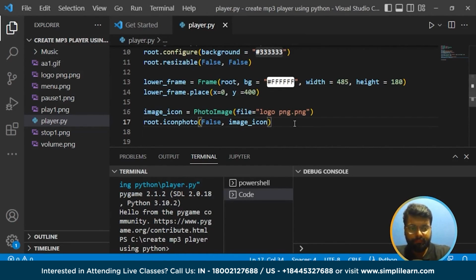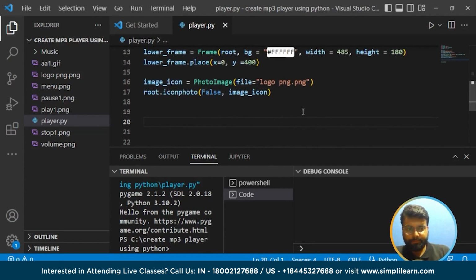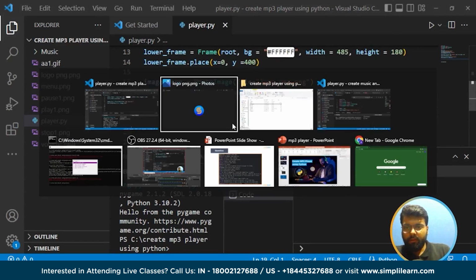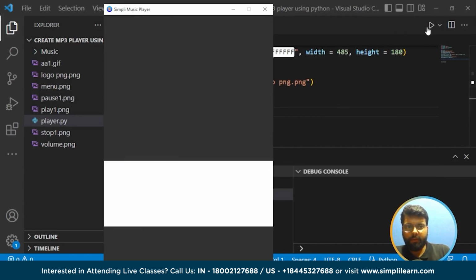So now moving on, we will create the menu. We will again run the file. So here we will create the menu to browse music.